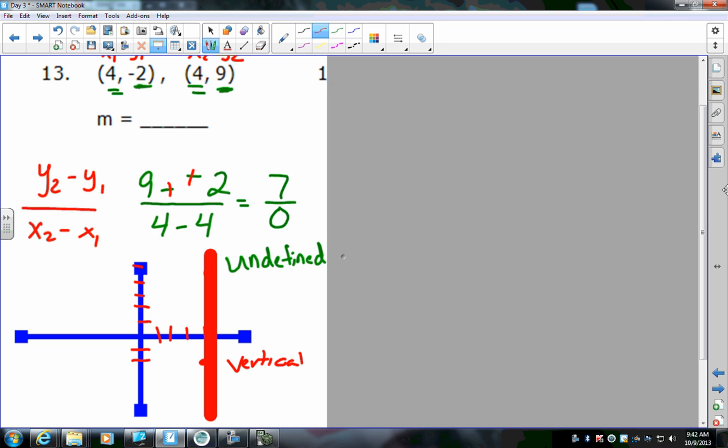Now, one way you can look at this is, if I see this line and I know it's vertical, the U is kind of like the V, so vertical would be an undefined slope. When you look at the ordered pairs up here, what do you notice about which letters are the same? The X's are the same. The X's are both 4. Everywhere on this line, the X numbers are 4. The equation for a vertical line is X equals whatever the X number is. So it's X equals 4.